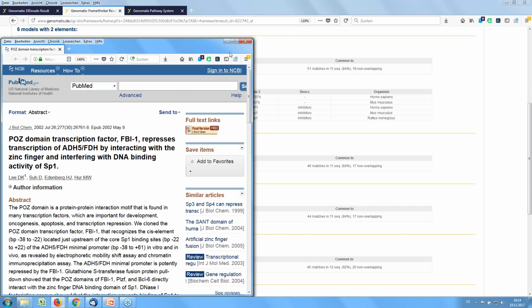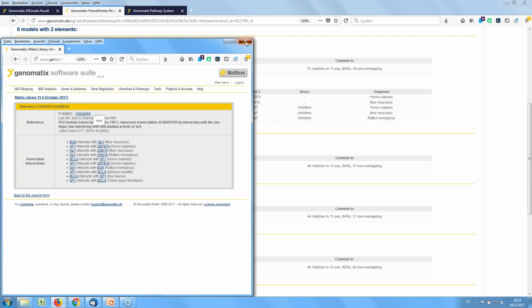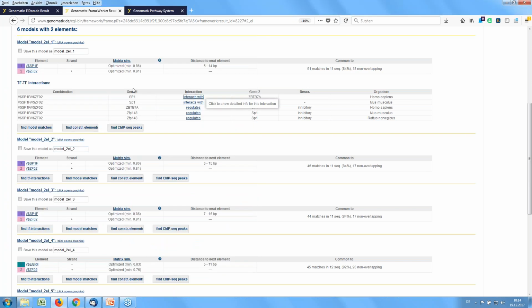So you can directly drill down into the information and get more details about that. Okay, so these are the interactions which show you that not only do we have a pattern here that is common in 11 sequences actually, but we also have the corresponding factors which can interact with one another.